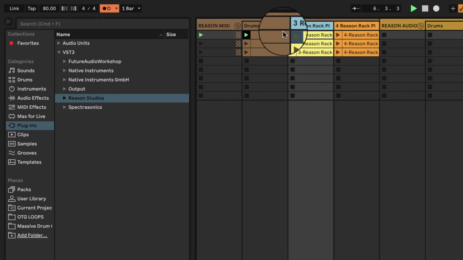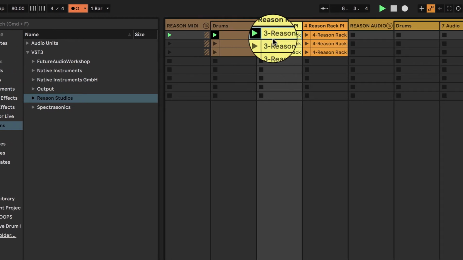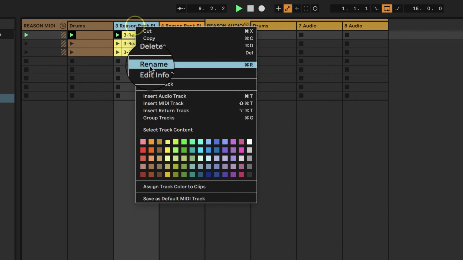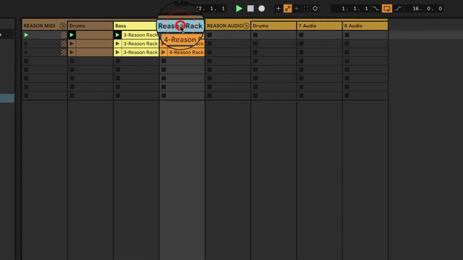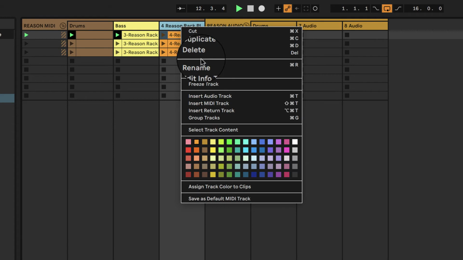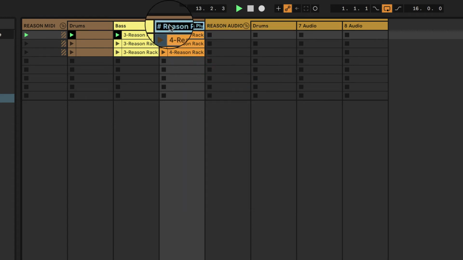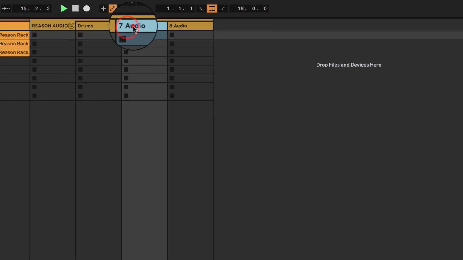This right here, that's our bass. That's bass. And then rename this to keys. Same over here.